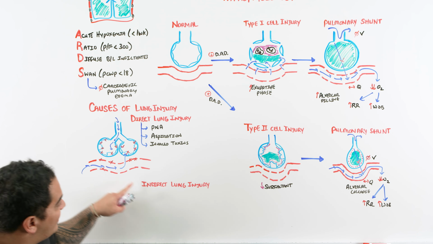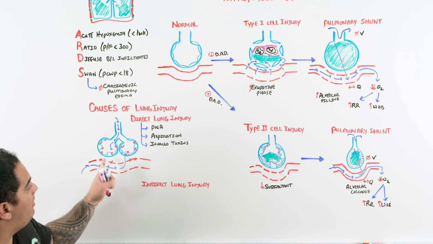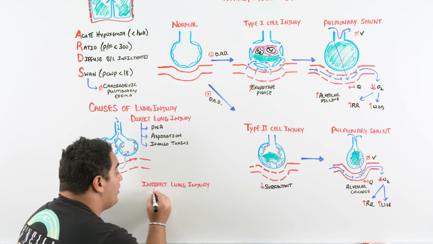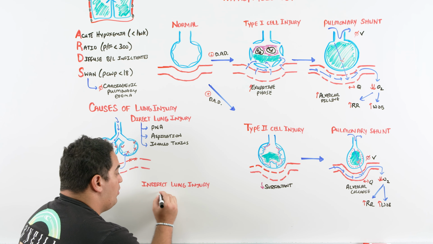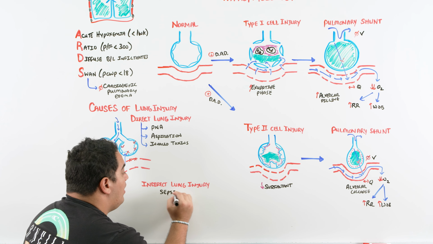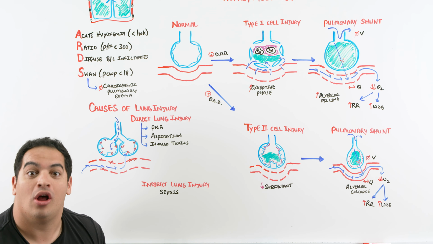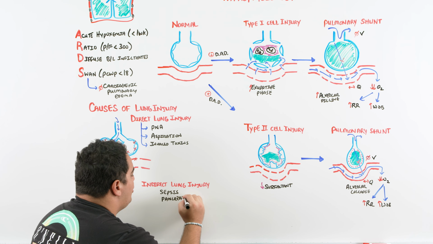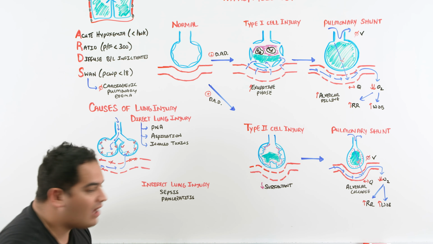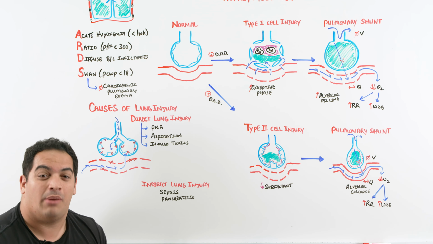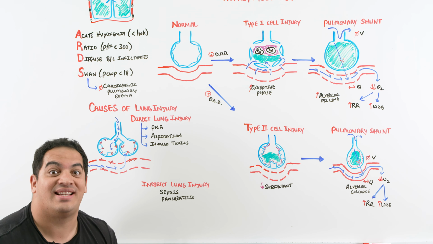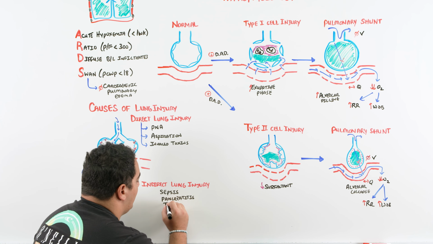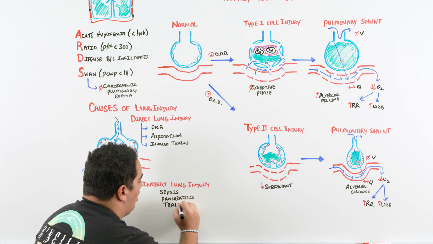This has to be something systemic. What kind of systemic features would cause this type of massive inflammation? I can already tell you, a bacterial infection, systemic bacterial infections, which we call sepsis. Another one is a massive inflammatory condition that we call pancreatitis. And another one that is potential, but I would say it's relatively less common, but it is something to think about for your boards, is when a patient gets a transfusion and they have a significant reaction to that, and it really, really injures the lungs. And we call that a TRALI, a transfusion-associated lung injury.